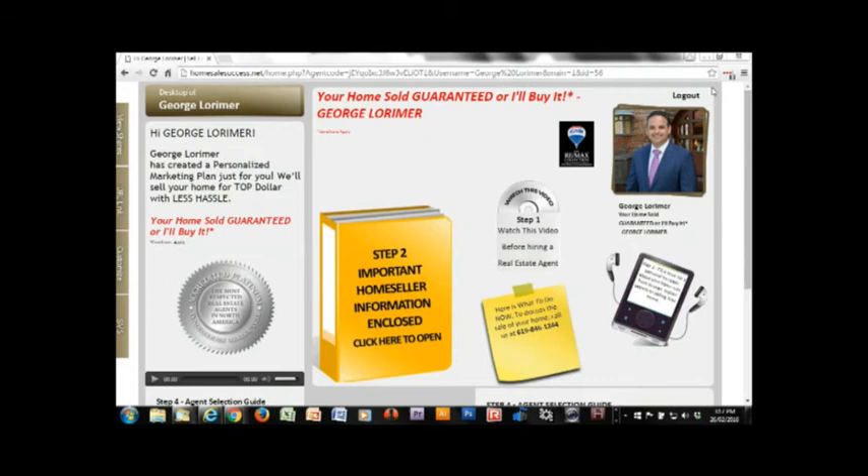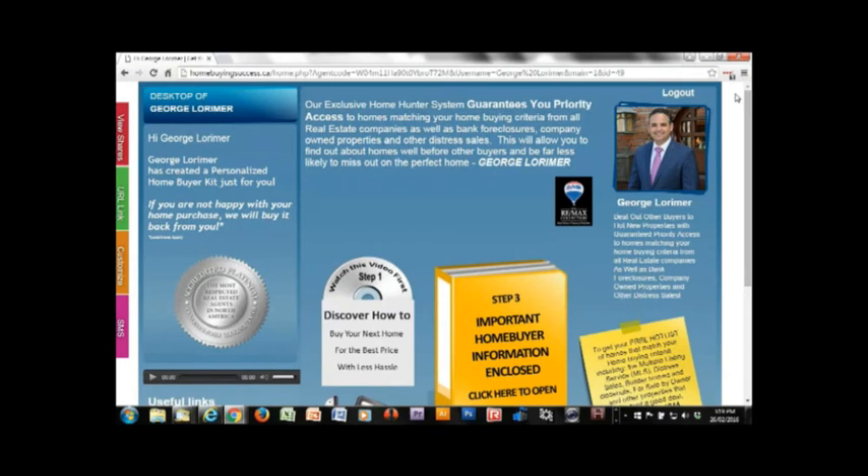What percentage of people would you say look at it? Most — probably over 75%. What results do you see, or your agents who go out and meet these folks after they've reviewed the converters? It gives a whole different conversation. It's not a matter of if they will be choosing us — in some cases it gives people an idea if they can afford us, or they've already decided we're definitely the agent they're going to choose if we want the listing.